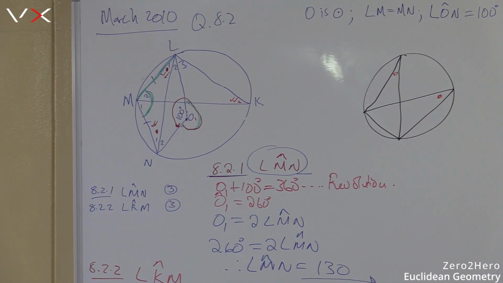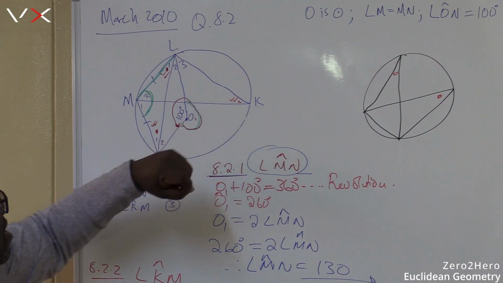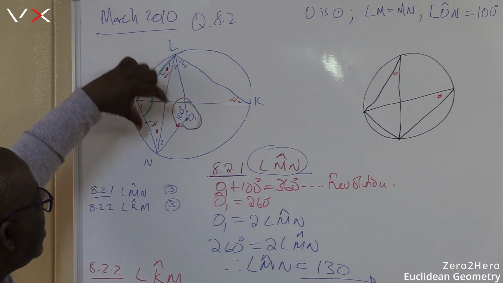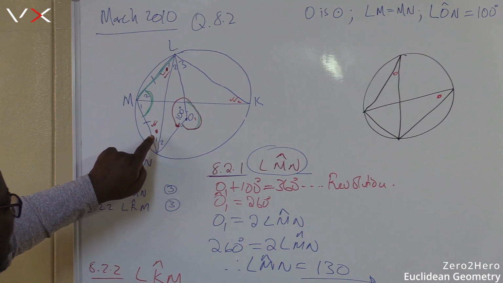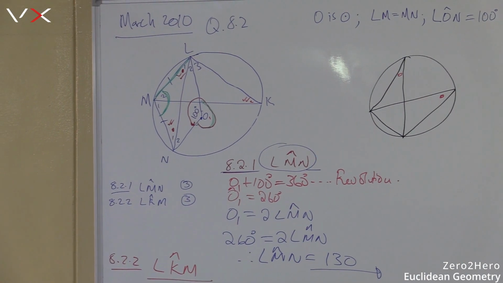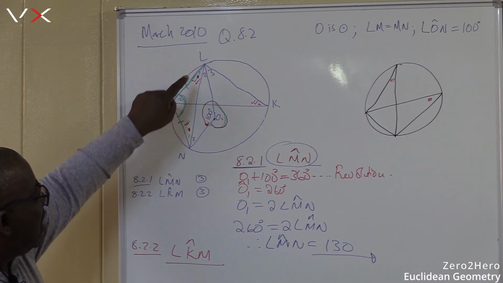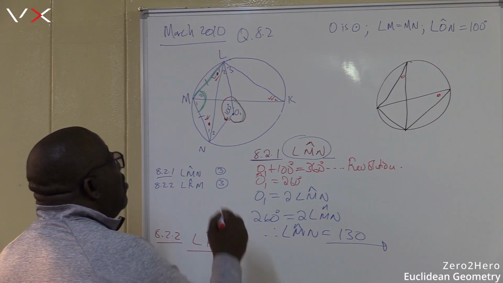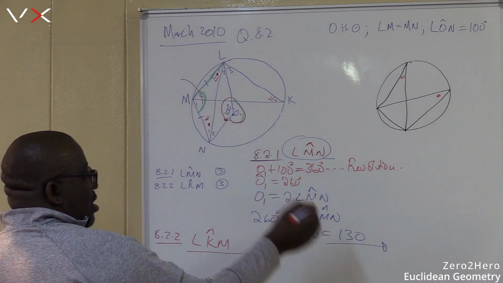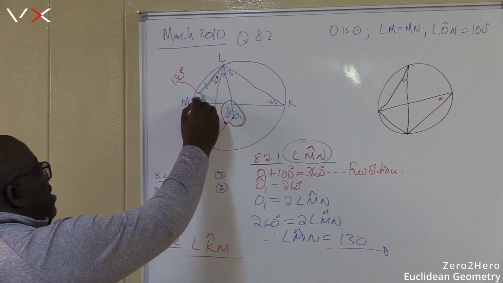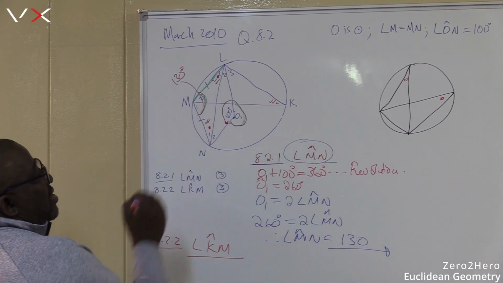Now watch here. We are looking for that angle, but we know that this angle subtended by this arc or chord is equal to this one. So if you can find this angle, we definitely know that other angle. Number 2. We also know that this angle is equal to that one. Remember, we've just calculated this angle here to be 130. This angle is 130. But these 2 angles are the same.